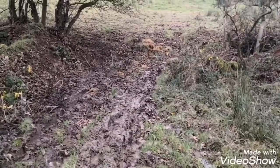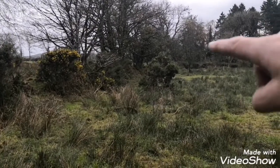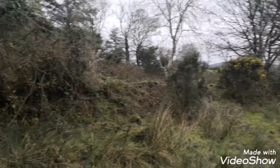It needs to be piped and filled, to be honest. So the water coming down off the hill up here should be able to go right across and out along, and down to the far side there. But for now I have to try and make do. It's wet here, as you can see. Now look, I'm going to pause it for now, throw out the sides and see how I get on. I'll be back shortly.